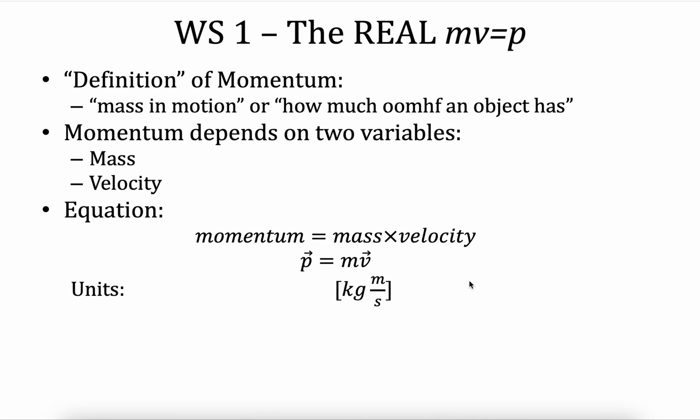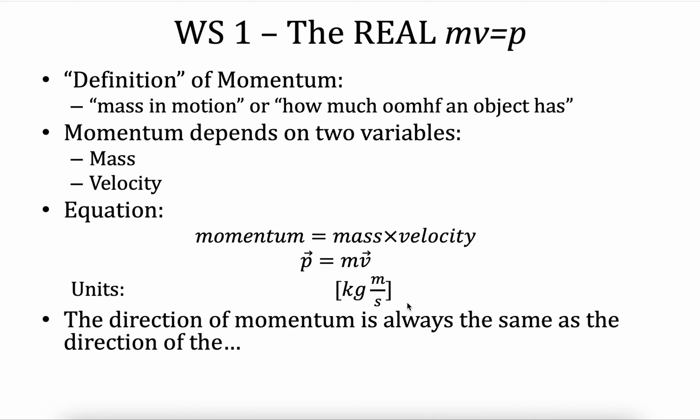The units are kilograms meters per second. I got those from taking the units of the mass times the units of the velocity, kilograms times meters per second. And that's just what it is. It's kind of a messy unit. The direction of momentum is always the same as the direction of the velocity. Again, because mass is a scalar, velocity is a vector. And so based on this equation, momentum and velocity will always point in the same direction. So if I went too fast, pause it. And then when you're caught up, unpause the video and we'll go on to the next one.